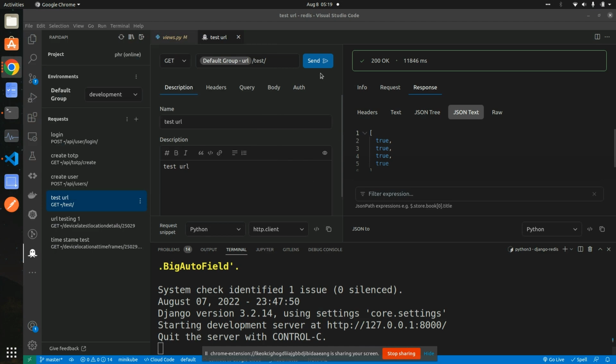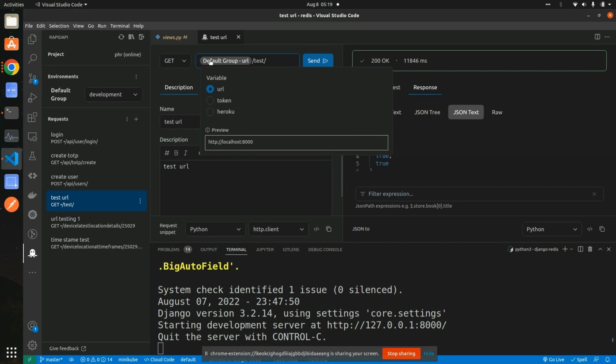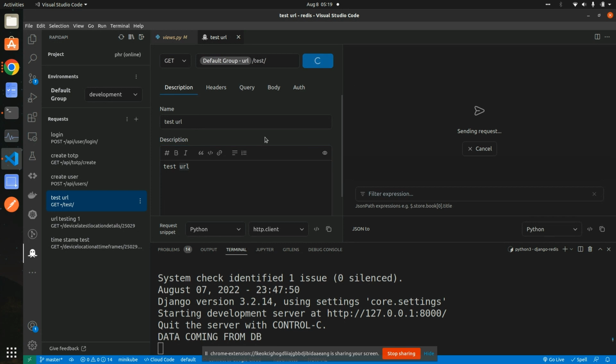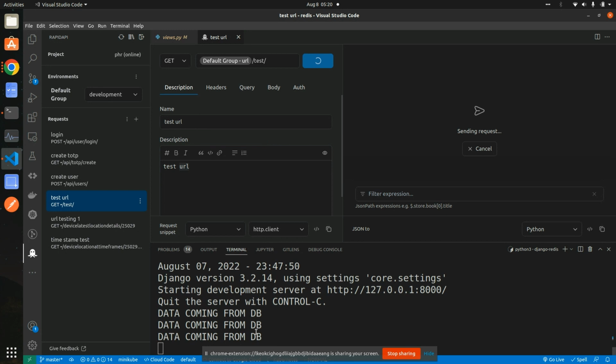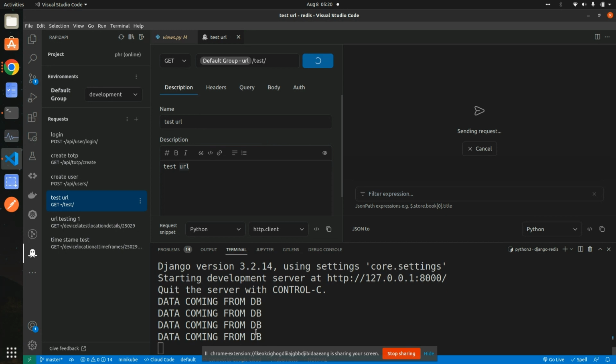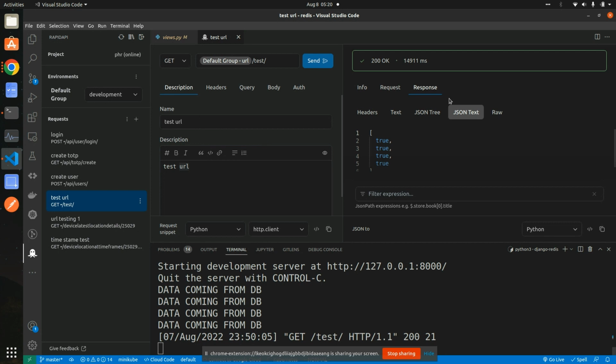This is the code where I'm going to test whether things are working or not. First I will test the code, which was running at localhost. It took a little bit of time to load the data, because the data was being loaded from the Postgres database. Almost 15 seconds were taken to initially load the data.